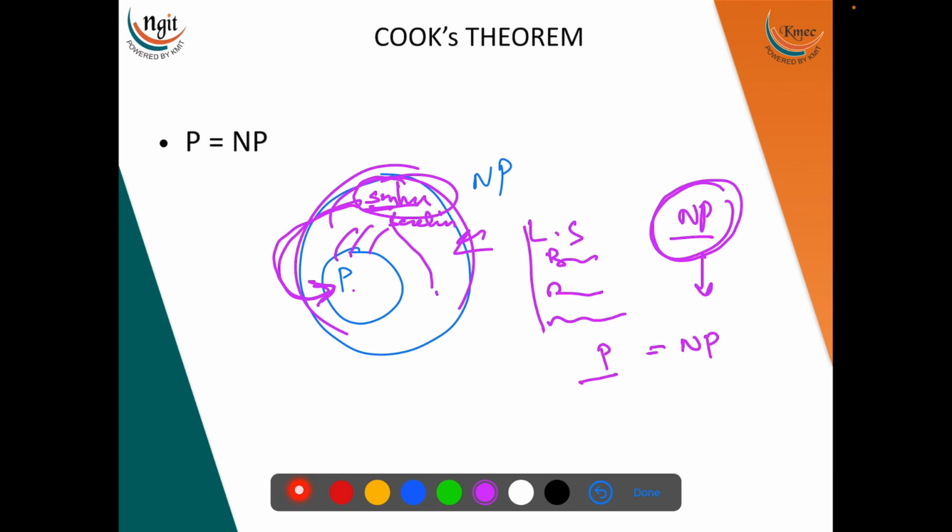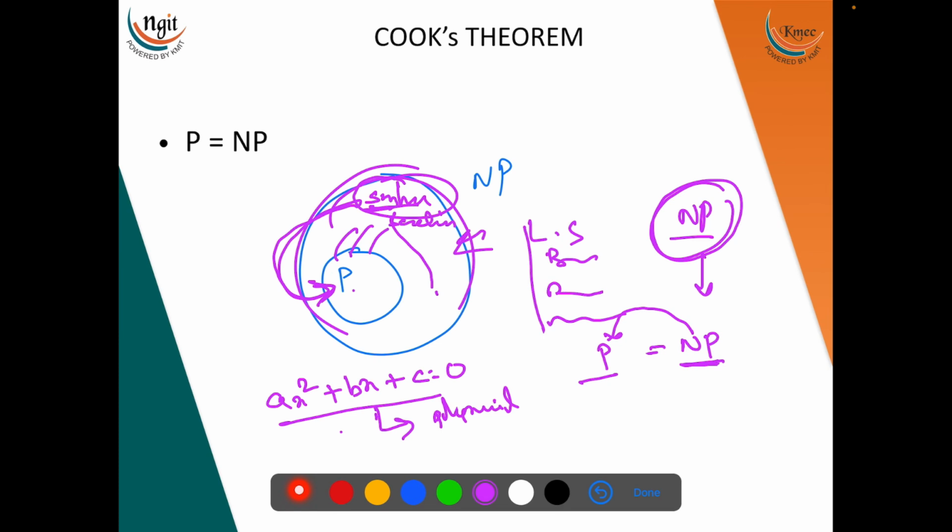Now what we are going to do is take some problem and solve it deterministically. Now we will look at one expression. Let's say I know about the equation ax square plus bx plus c. I say that it is polynomial time. It is a deterministic algorithm and it takes polynomial time.